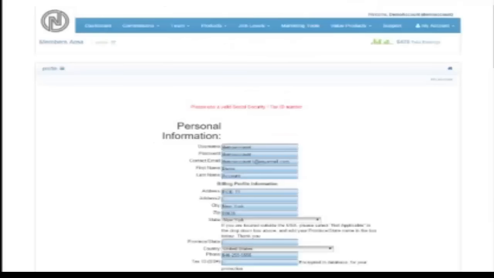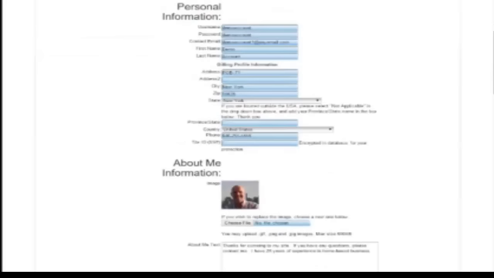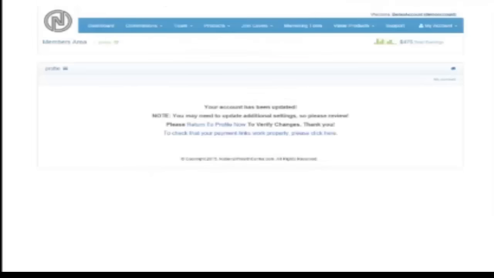Okay? So now it's saying make sure you look when you click Update. If it needs some more information, make sure you do that. So I'm just putting any information here. Go back down here and click Update, and okay. Just putting in anything. All right, so once it comes to a screen like this, you're done.